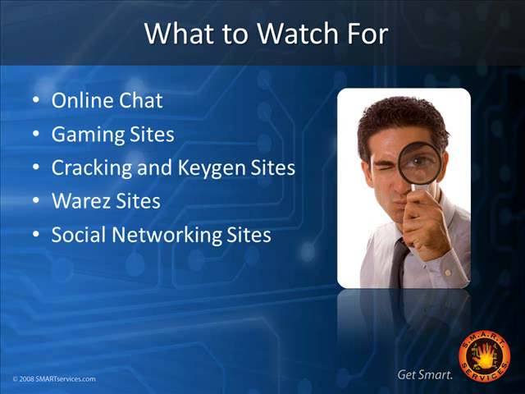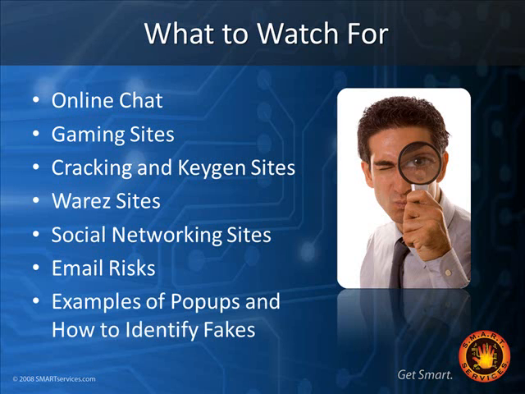Social networking sites. This is a big one because every other webinar I seem to see online now is about how we can bring social networking into the business. But it's important to know how to protect yourself when you're on these social networking sites, what things to look out for. Email risks. Emails are often a topic when you're talking about viruses, but more and more commonly, the malware is getting in via email. And then we're going to give lots of examples of these pop-ups and how to identify and how to handle them. Hopefully everybody will leave with at least one of those in memory, so if you see it, you know what to do if you run into it.